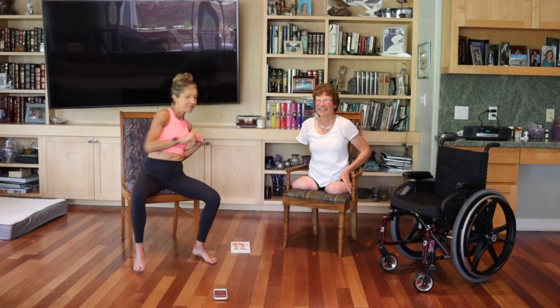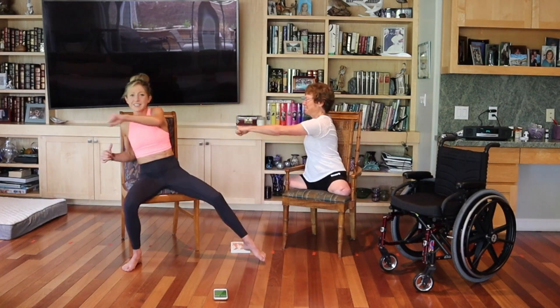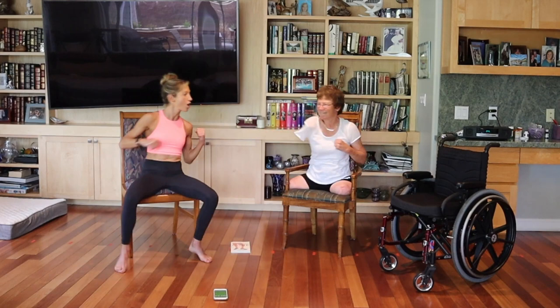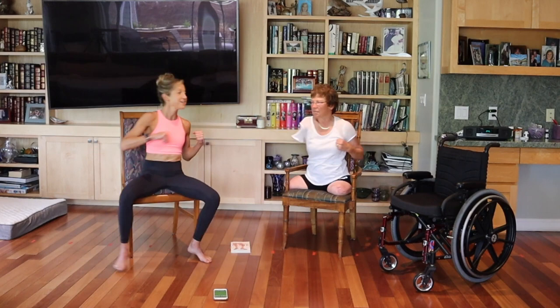Twist and punch — I love this because it gets the rib cage moving. So we're going to twist and punch, cross. You want to give me the best punch you can, like somebody stole your iPhone or Linda's book. And go — side, side. Get those shoulders moving. Whittle the waist. I don't know why I say that, but somebody said it once to me and I thought it sounded funny — the word whittle is just a funny word to me. Keep the punch as long as you can. Now she has some strength in that arm — she's like, yeah, let's go. This crazy lady makes me do all sorts of weird things. My heart rate is up.